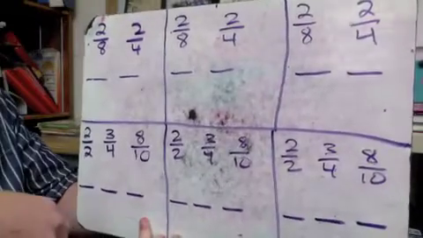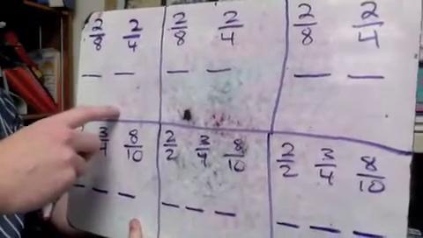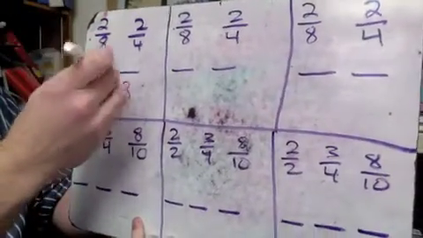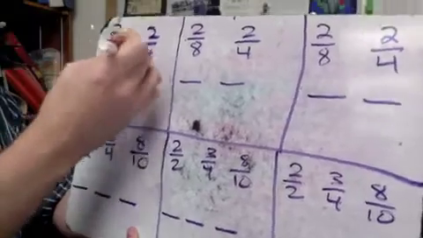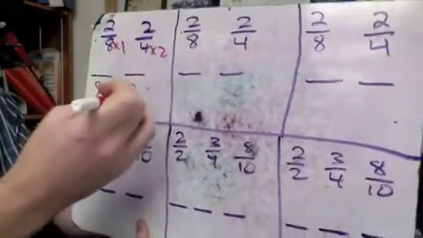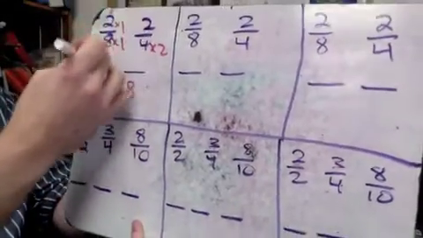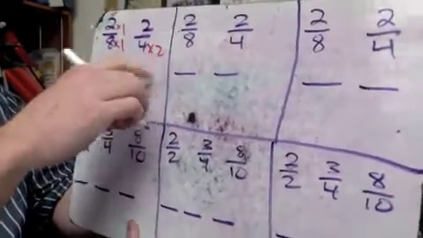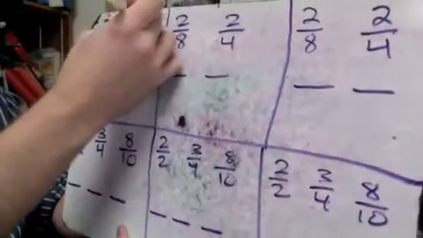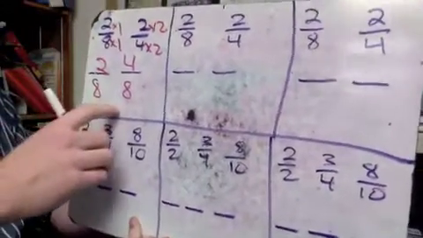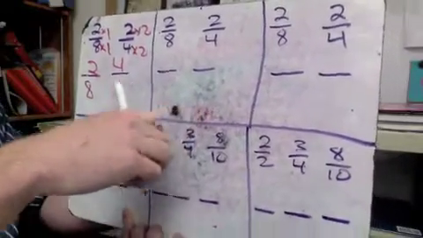Alright, for bottom numbers, I'm going to start here. The easiest one I can think of is 8. 8 goes into 8, 4 goes into 8. That would be 8 times 1, and that would be 4 times 2. So remember, you have to multiply the top by the same thing. 2 times 1 is 2. 4 times 2 is 8. I have to times the top by the same thing, times it by 2. That's going to be 4. 2 8ths, 4 8ths.